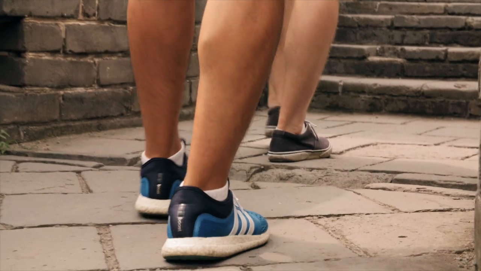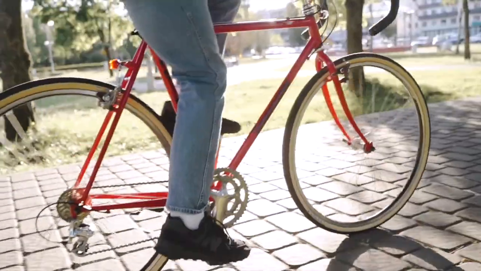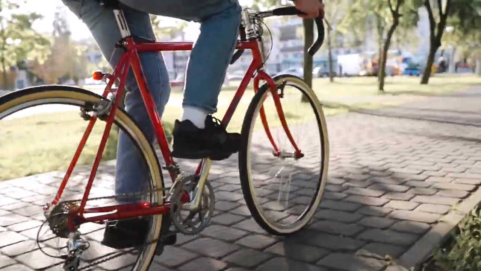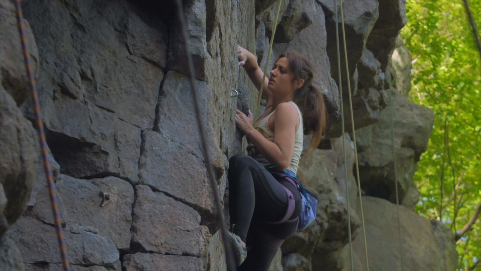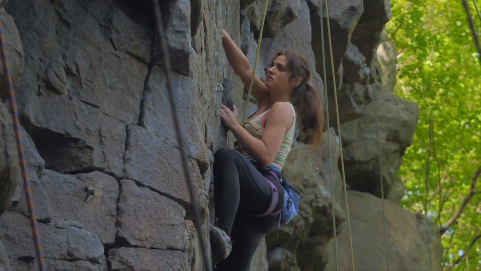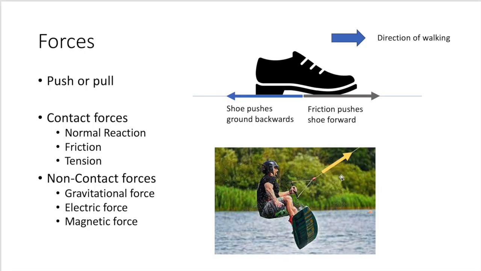Friction, very common on footwear, on wheels. Friction is the force that opposes motion between surfaces in contact. Tension is generated by a pull on a string, and if you need to draw the arrow in the exercise, you have to draw it on the string itself, not in the air or anywhere else. It must be on the string or on the rope.